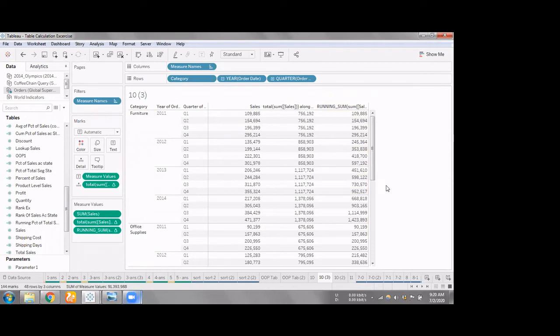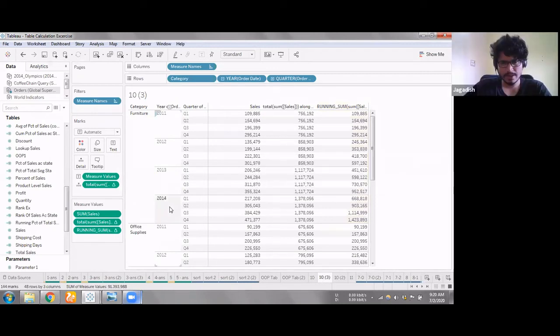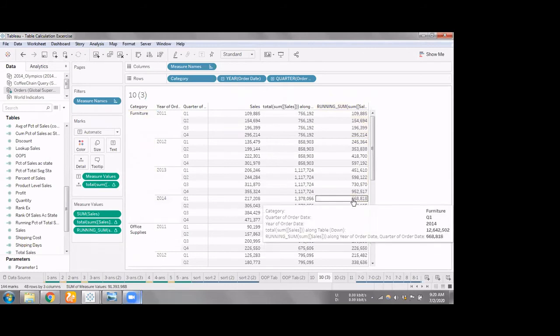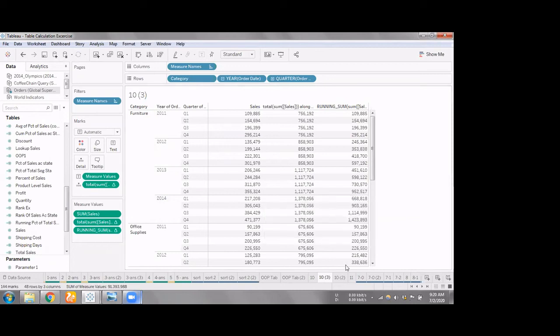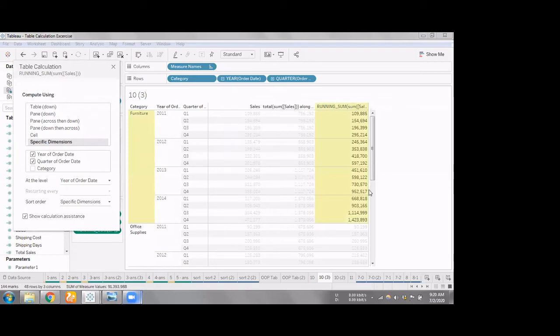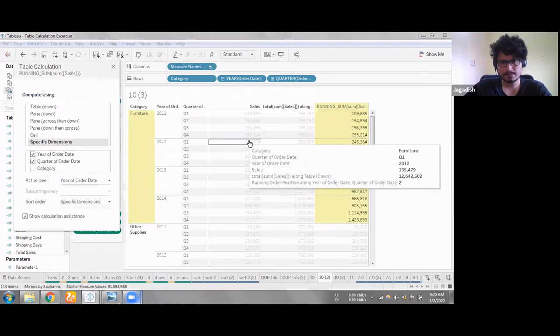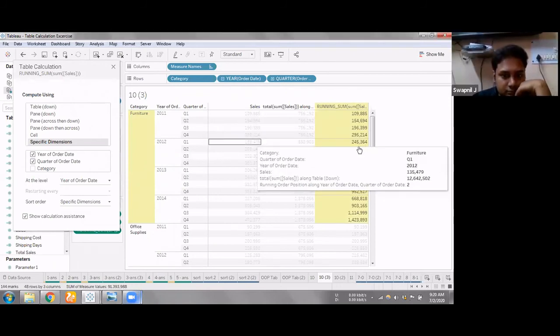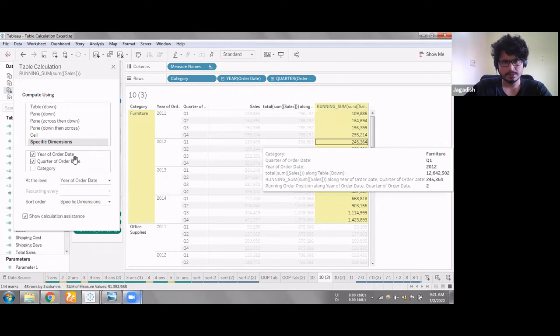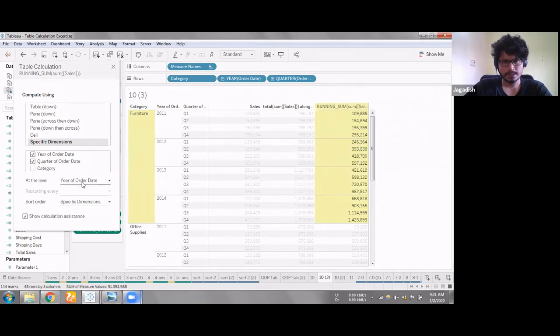Jagadish, 2014 quarter one is having 668, right? No, that's a running sum. Which year? 2014 quarter one. So that is basically the sum of quarter one in all the previous years, like 2011, 2012, 2013, and 2014. Let's check the calculation. Running total. Yes, 935.